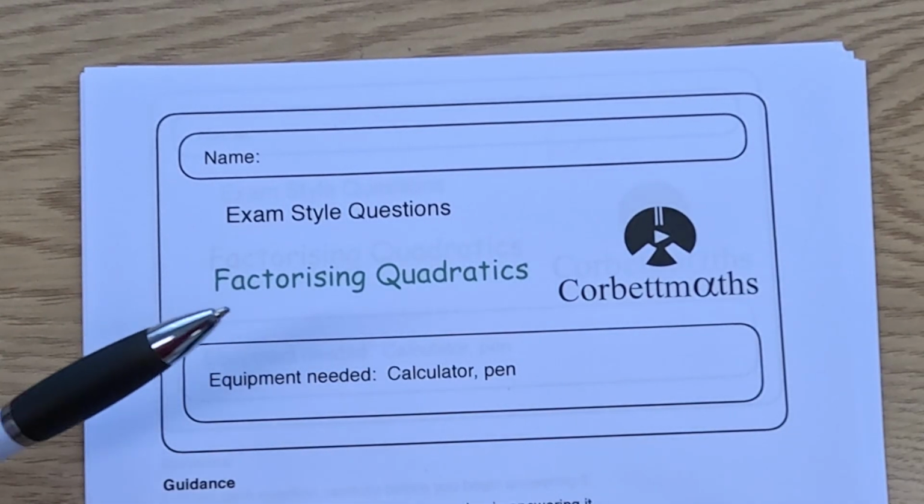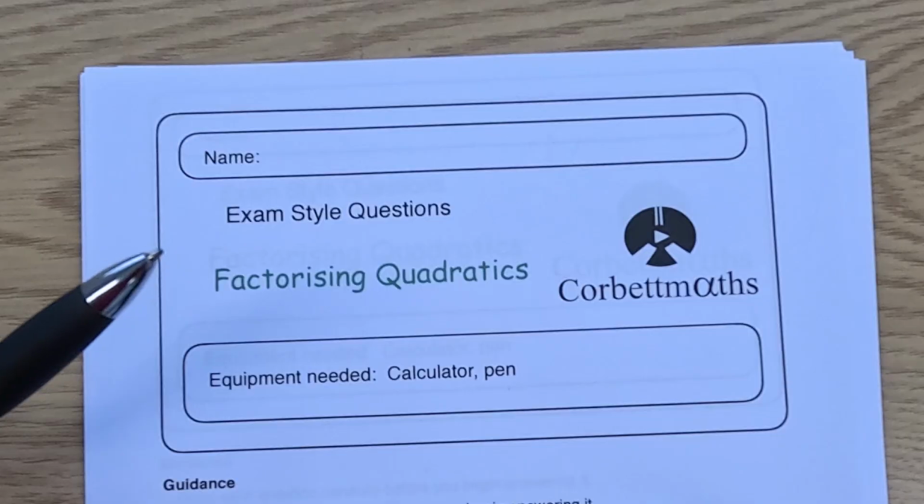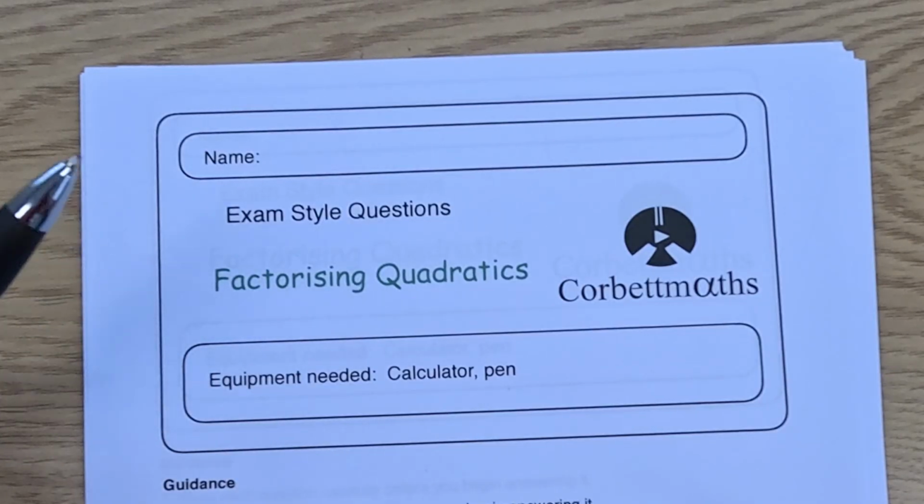In this video, we're going to look at the video solutions to Corbettmaths Practice Questions on Factorising Quadratics. If you need any extra help on Factorising Quadratics, go to Corbettmaths and look at videos 118, 119, 119A and 120. They'll be useful video tutorials for you. But in this video, we're going to go through the video solutions to the practice questions, so let's get started.